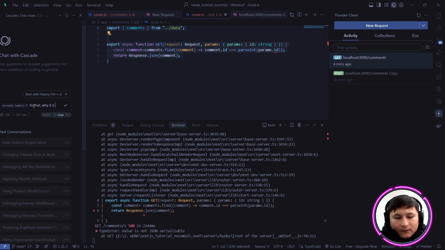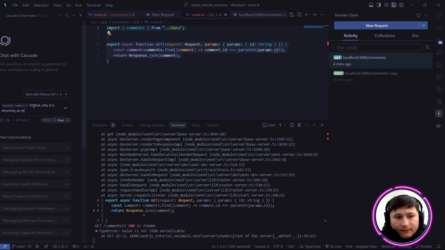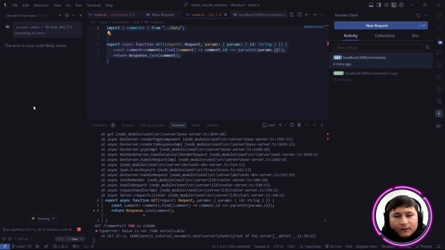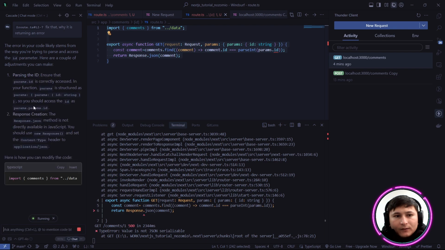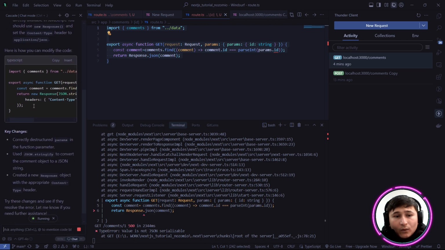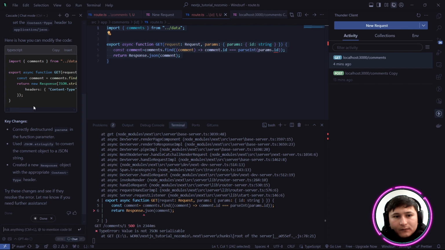Why is it returning an error, right? We also need to use a lot of AI tools to fix our code, right? We need to know all of them. How can you modify it?